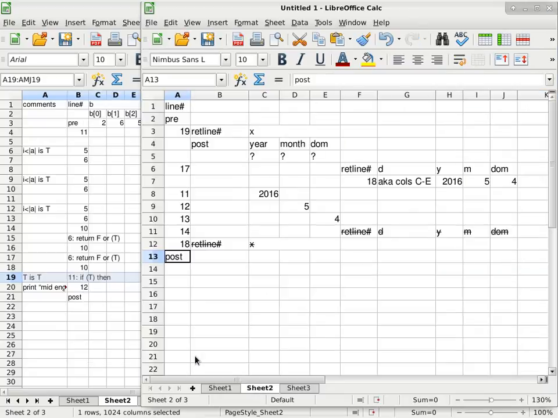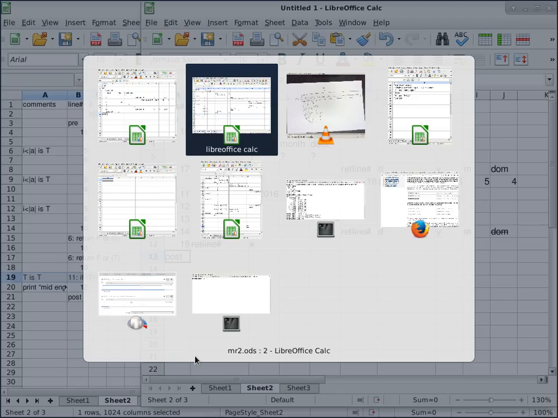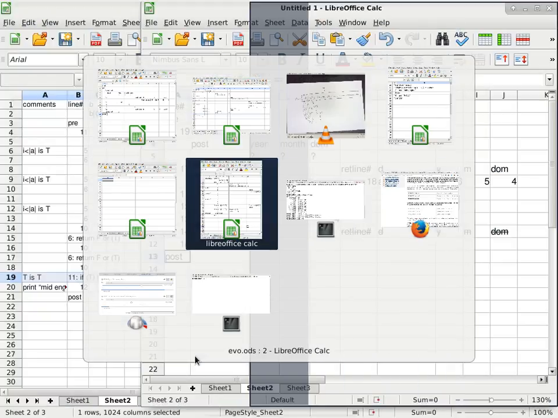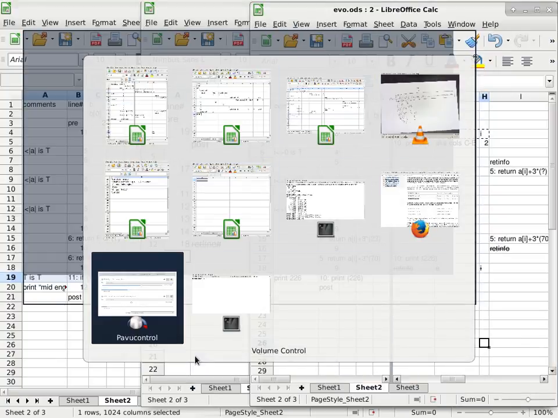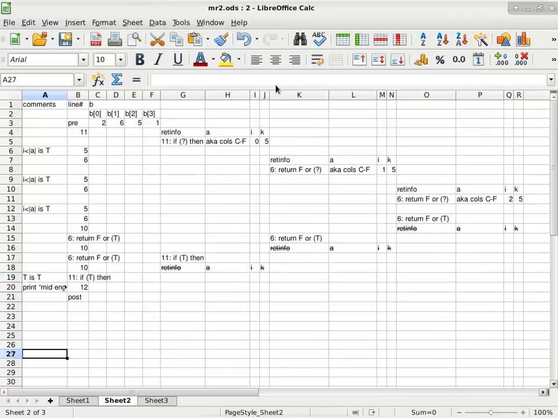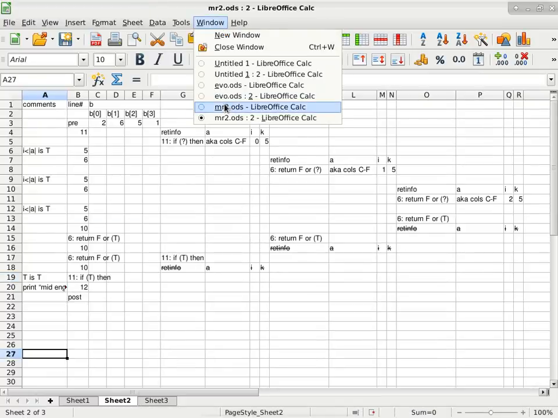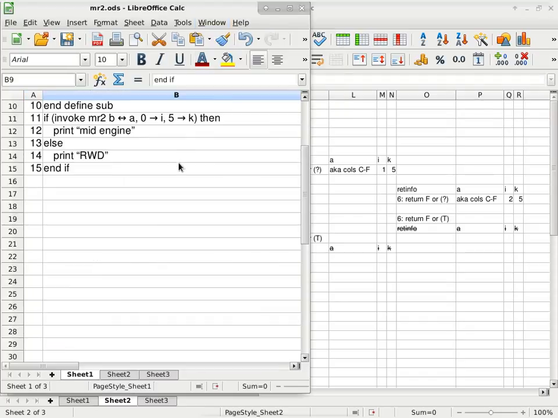Let me flip to that logic first. I'm just trying to find out which one. Okay, it's another MR2. There we go. Because this is if and then the invoke then. So how do we know that if it's true?